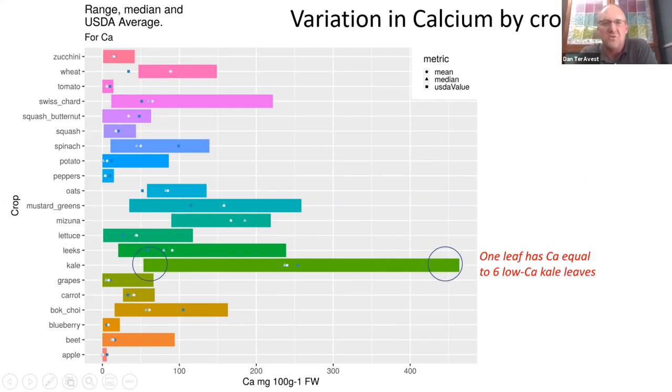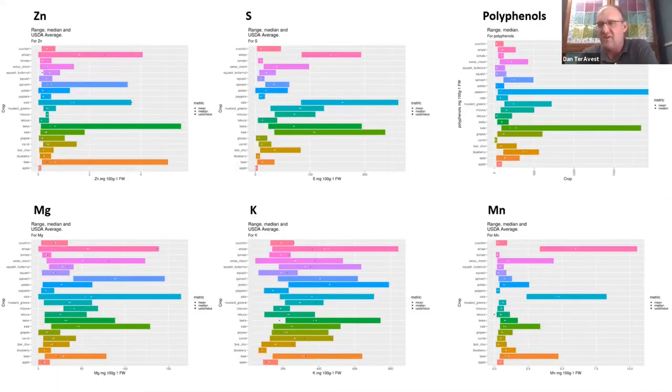I wanted to show this, and we're not going to dive into this graph. I know there's a lot here. I wanted to show just a handful of the other things that we measure in the lab, just to give you a sense that this level of variation we're seeing in calcium, we're seeing across the board in every nutrient, every mineral that we are analyzing in our lab. So I don't want anybody to think I cherry picked calcium because it had the most variation, so it made for a cute story. No, this is what we see across the board with everything we're measuring. There is a lot of variation.